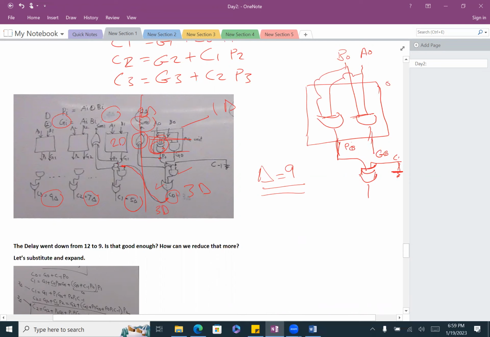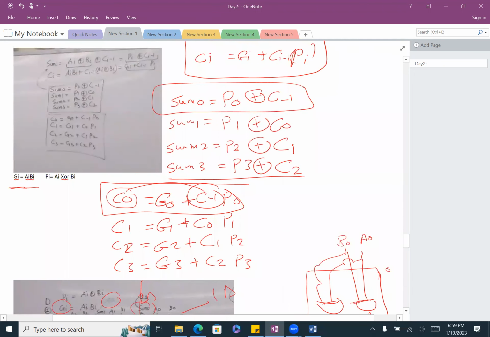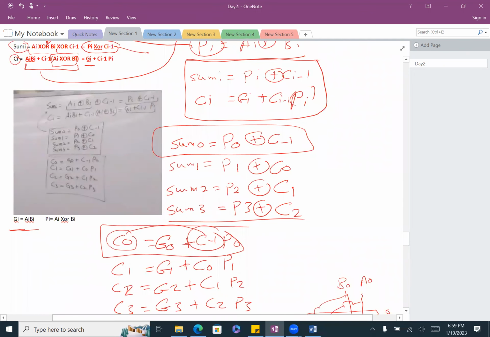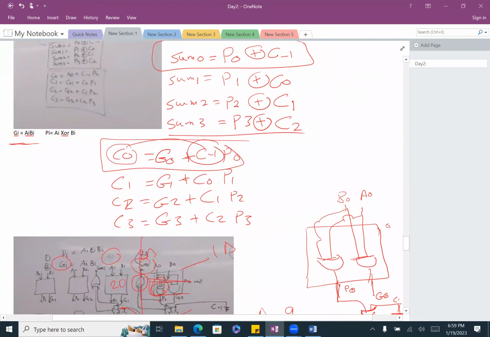Now, can we improve that? Yes. How can we improve it? I want to go back to this equation. Again, our concern is the carry. Can I somehow replace something and make it more expanded and make it simpler?